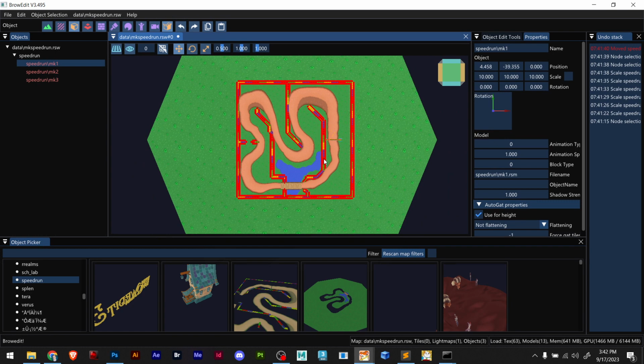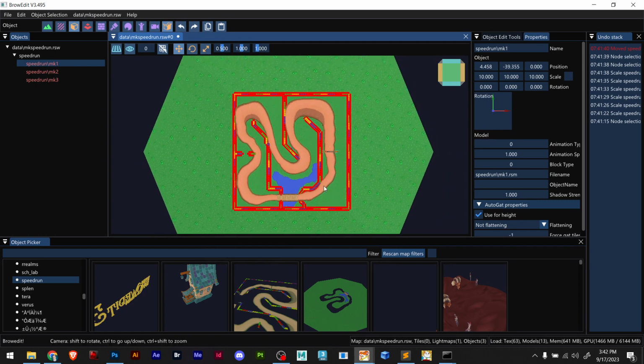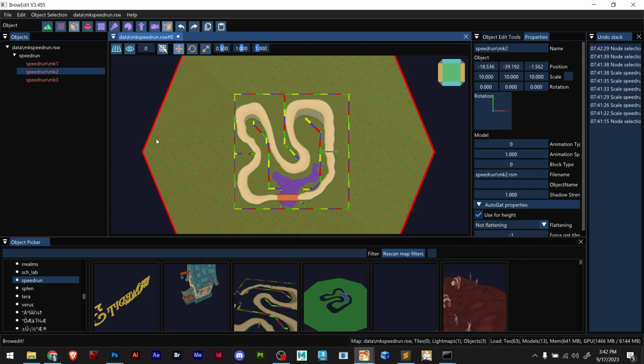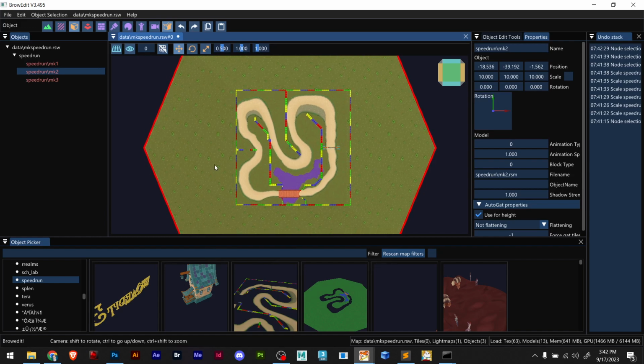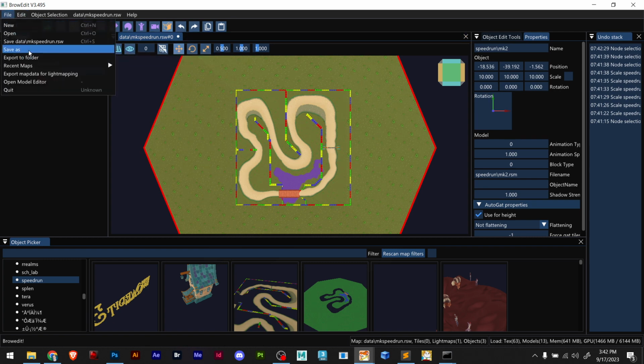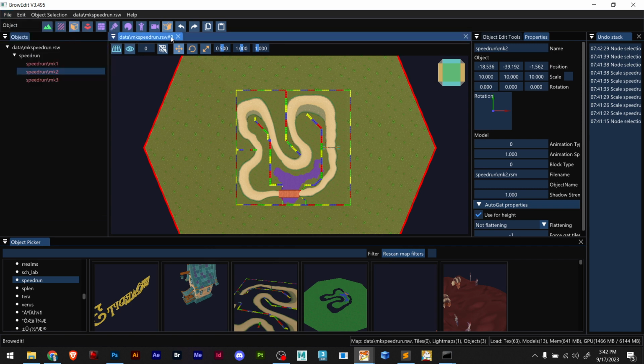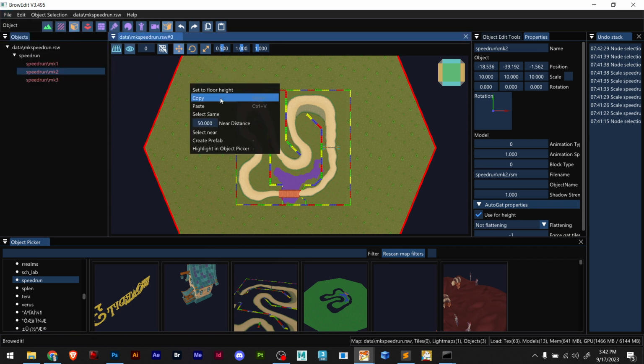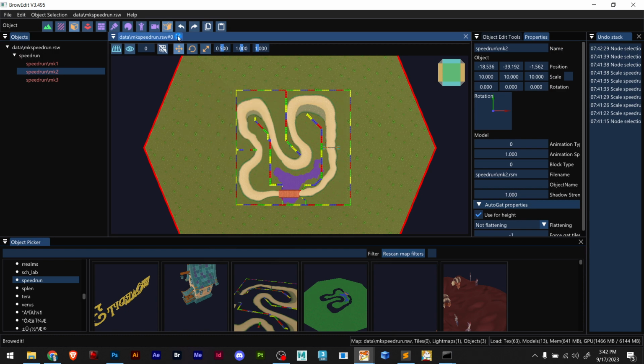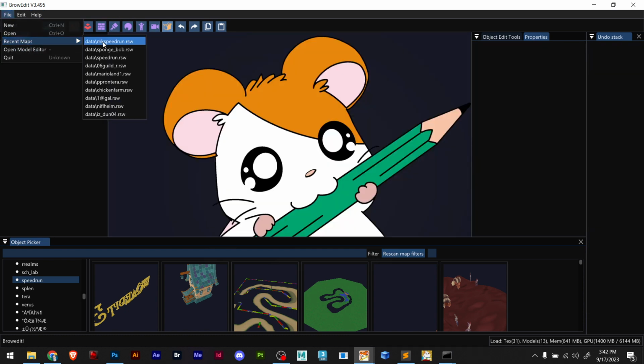So I go up here and I shouldn't highlight anything. And right here I need to, so now I need to open the map again because I'm selecting a 3D and I do not want to select any 3D for this.